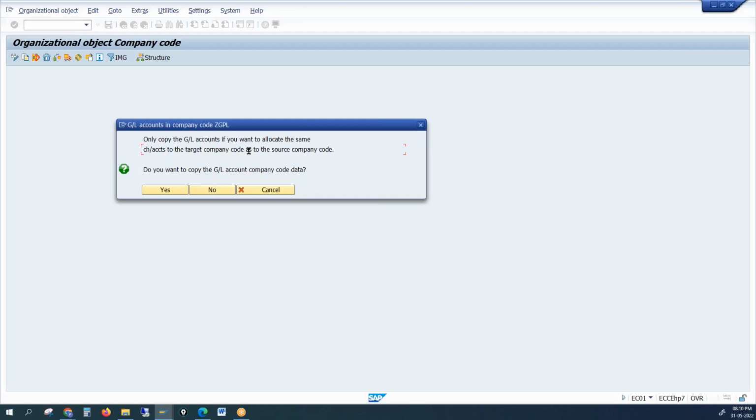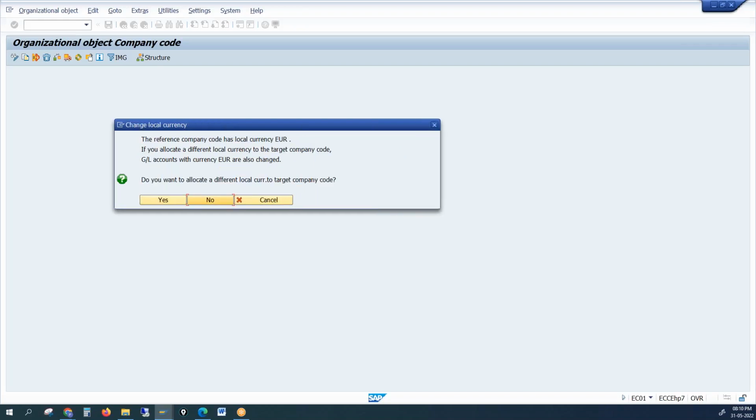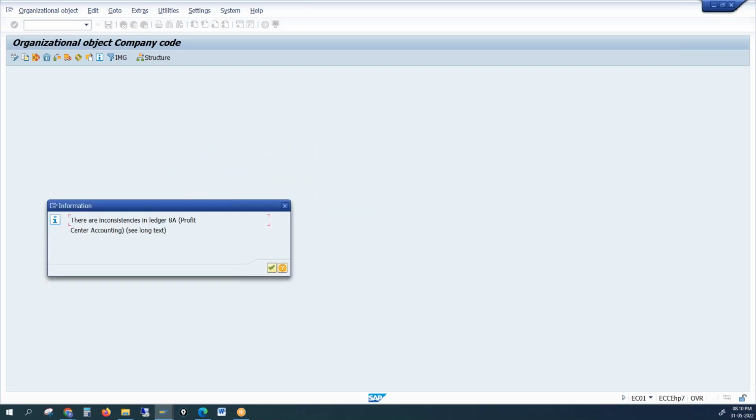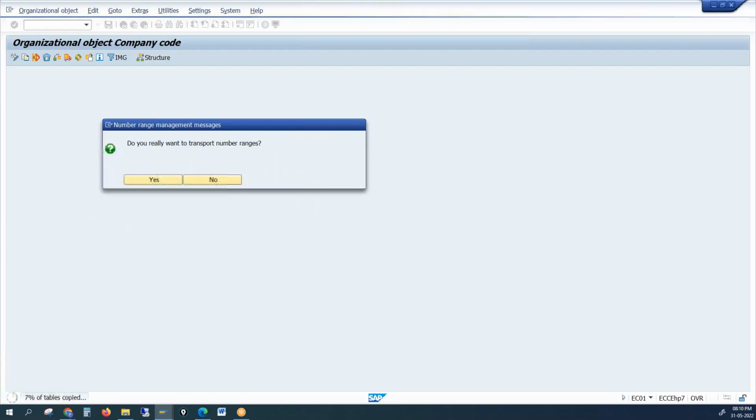Okay, and the system shows lots of messages while we are copying and creating. So just ignore them here, because in real time we don't create a company code. And even then these are nothing important for us. So just keep pressing enter, maybe some 6 to 7 times. The system will keep showing some messages like this. Keep pressing until you reach this screen where the system starts copying the tables, programs and everything.